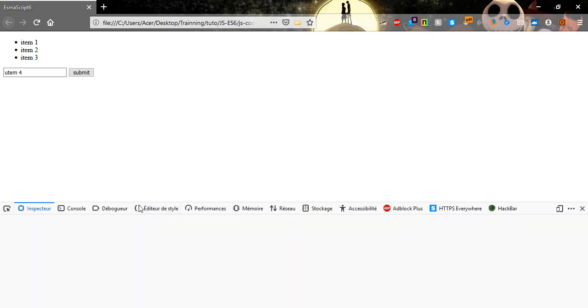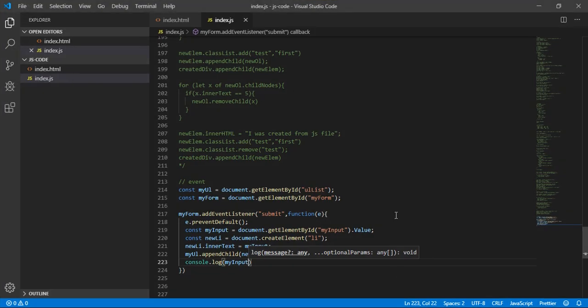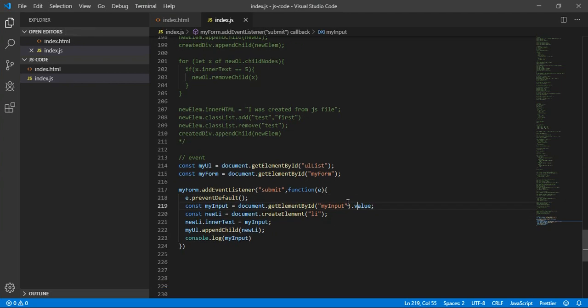Go back, refresh. Let's open the inspect element console. We type item 4, submit, and we have here undefined. That means something is incorrect in here. Yeah, the error here is this value, the v needs to be in lowercase. So just make sure this v is lowercase.